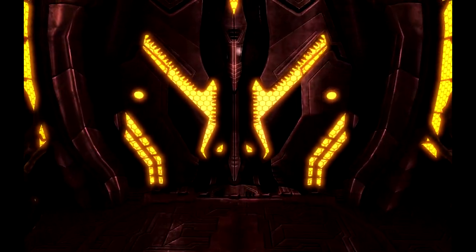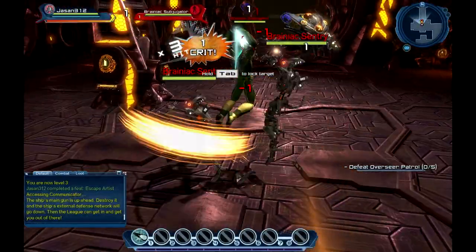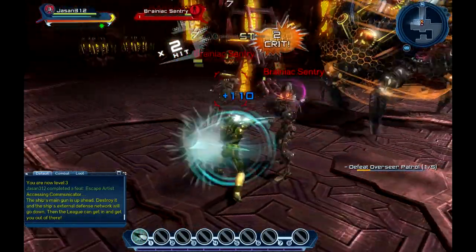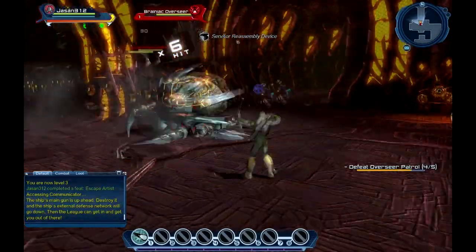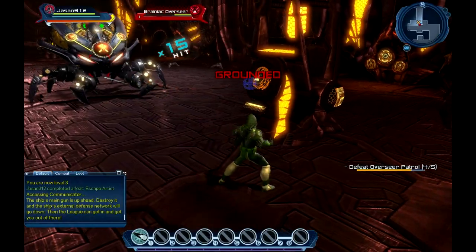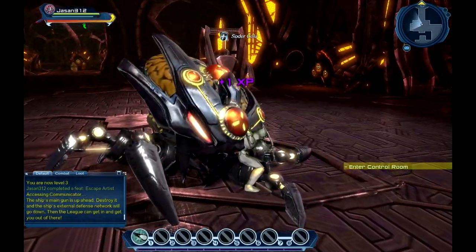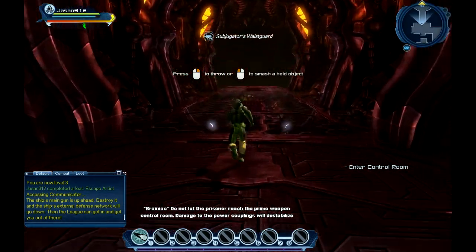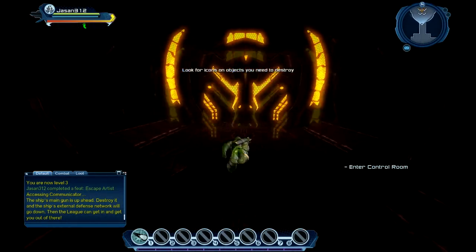Alright, main gun. Oh, crap. No! Stop it, you. Charging. Opening. Slam. Alright, big problem's done. Now deal with you. Ouch. Do not let the prisoner reach the prime weapon control room. Damage to the power couplings will destabilize the ship. You don't say. Why am I doing this again? I'm still on the dang thing. I don't want to die.